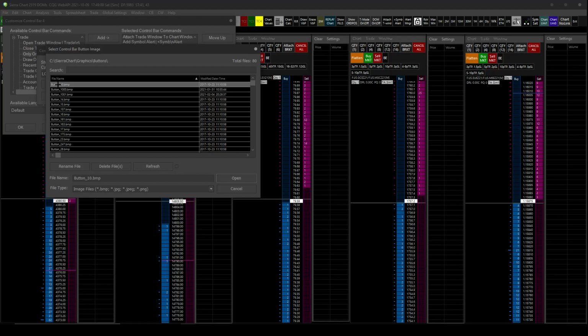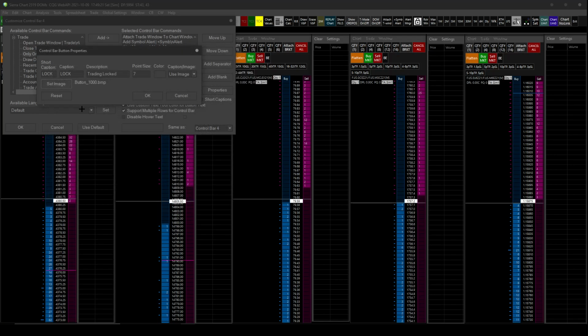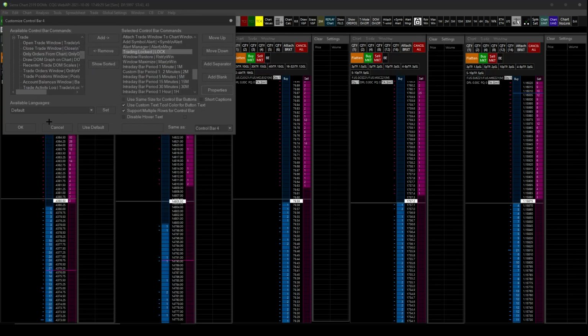So anyway, save it in here as some sort of name, and probably follow the same numbering nomenclature. I think I tried saving buttons outside of a certain range and it wouldn't recognize them, but I could be wrong on that. It's something from early last year when I did a lot of these custom buttons. So anyway, set image, and you can do your own button like this, which makes it look nice.